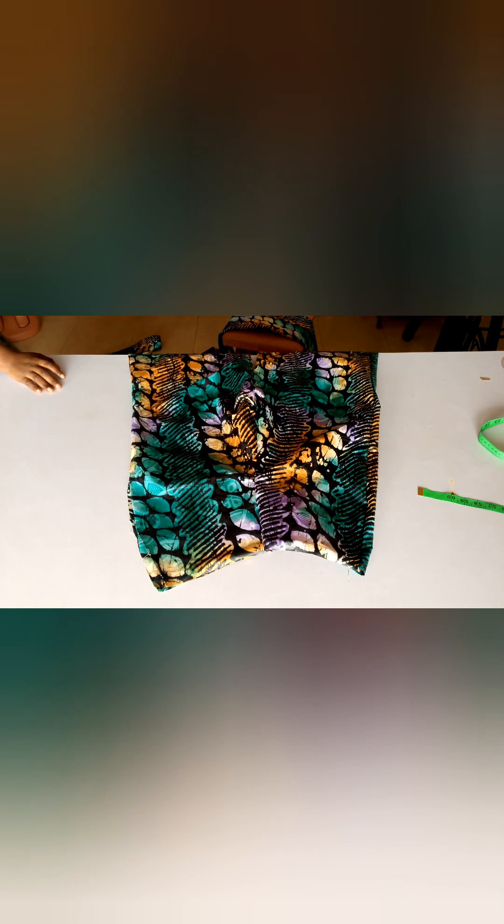Next I'll join the flap together — placing the pieces so lines are matching, then stitching down using half inch all the way down, holding it with a pin. After stitching this is what it looks like. We'll be cutting out the band and determining where you want your zipper — for me the zip will be at the side. I'll take my tape to measure all the way around the waist, then cut out my band.